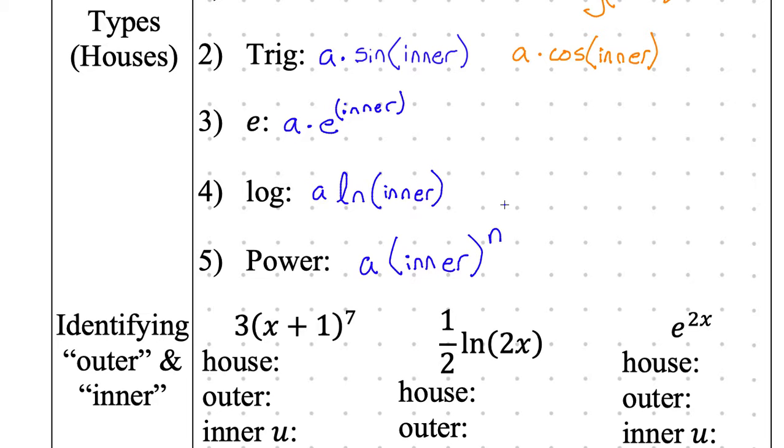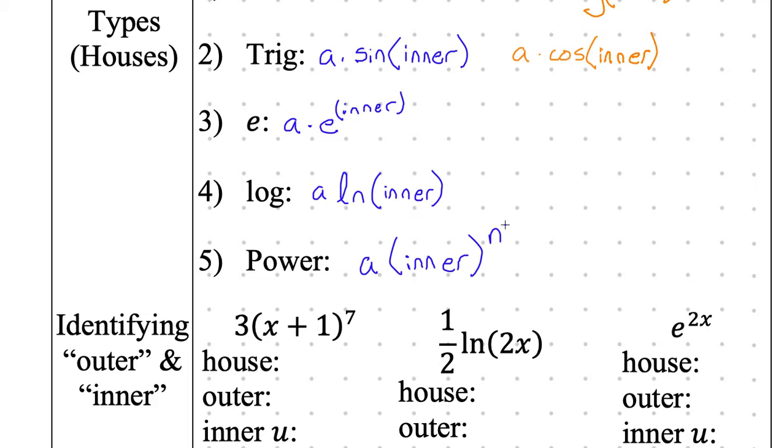But that's the hardest one also, because it's the hardest one to see, because you have to all of a sudden be like, oh wait, there's an exponent. That means I'm in powerhouse. It's the most confusing because it's just this tiny little n right here. That's the thing that means you're in powerhouse. There's no giant sine or cosine or e that gives it away. It's the fact that there's a power. Does this one get confused a lot for the e one? It does not, no. Because for the e one, if it doesn't have an e, it's not e house.